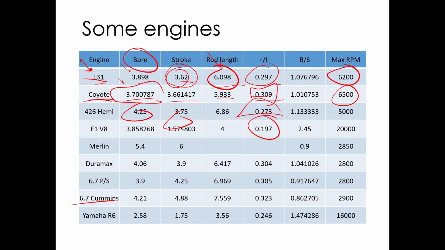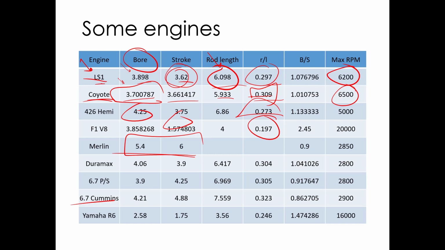The Merlin, I just put it in here for historical purposes. I couldn't find rod length on it. The only number I found was 14 inches, and that seems too long. Maybe it's right, I don't know. That's probably overall length, not center to center length of the connecting rod. But you can see how much bigger of an engine it is than even a 426 Hemi.